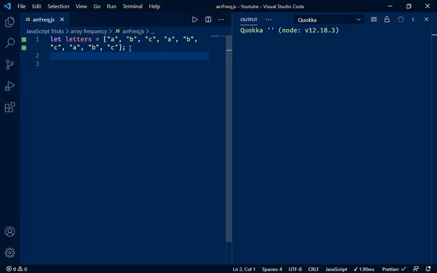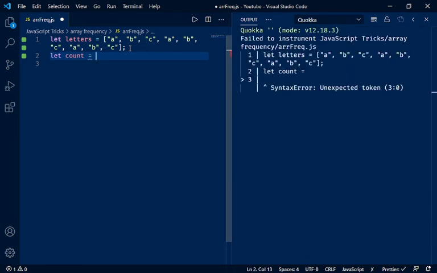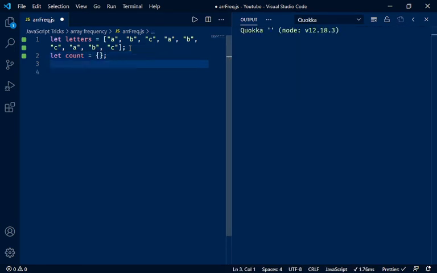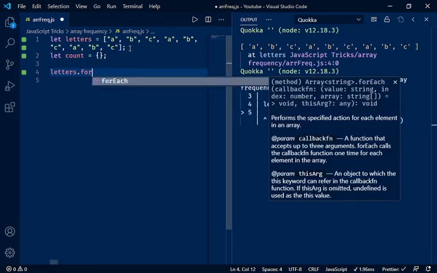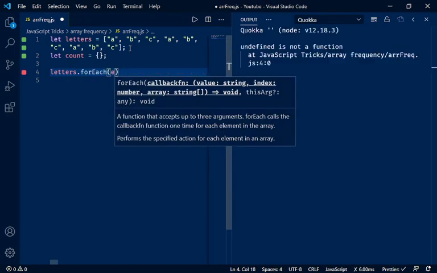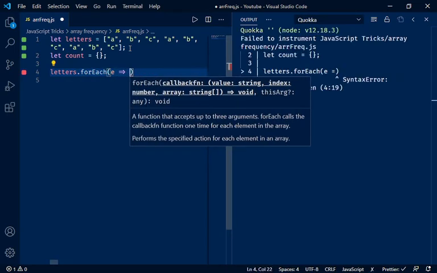So now we're going to make some code that is going to do that for us, instead of us counting it ourselves manually. First of all, we're going to create an empty object called count. After that, we're going to utilize one of our higher order functions, which is forEach, passing one argument, that will be the current element.